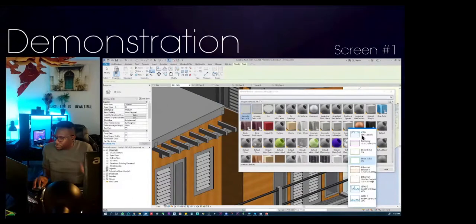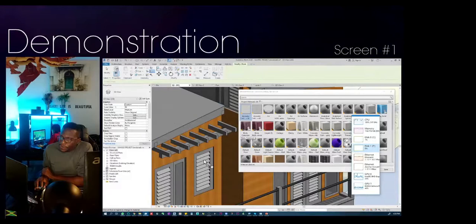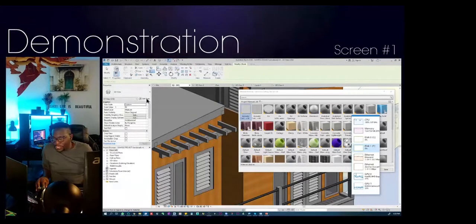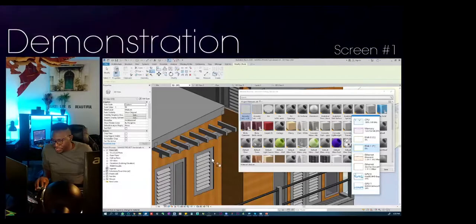If you wanted all window frames to have the material, then you would go into those edit type and change the material in edit type. And then all of them would change to one material. If you just want to apply a quick material, then you simply choose the material and hover over the object and pick it, even though I don't know why that one is not picking now.